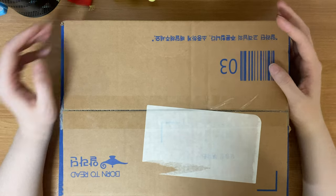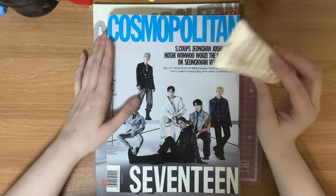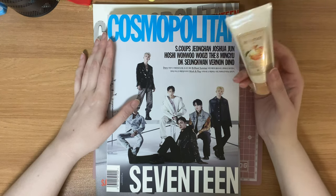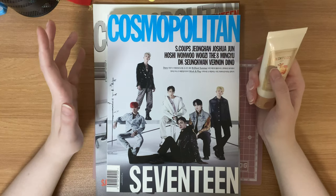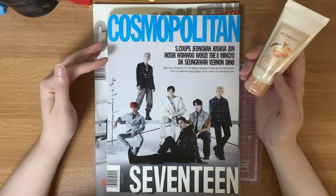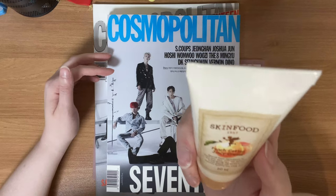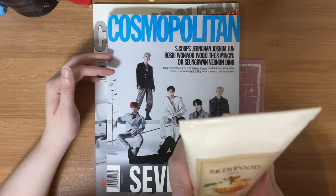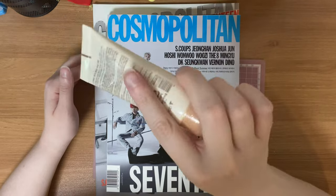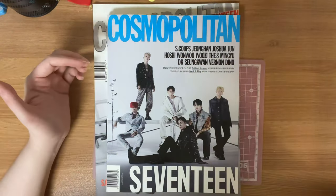I ordered my albums from Aladdin, and often with music bookstores, if you order or pre-order a magazine, they'll send you a free skincare item. I did get a Skin Food Peach Cotton Juicy Cream — I believe it's a hand cream. I don't really like peach scent so I'll probably be passing this on to someone else, but I think it's nice that they do this.